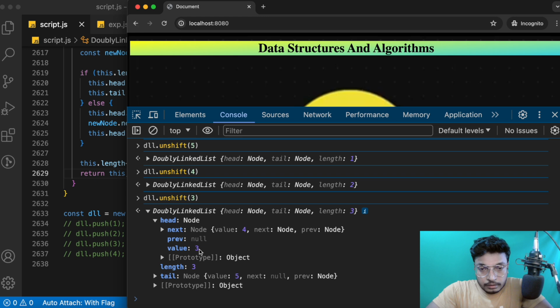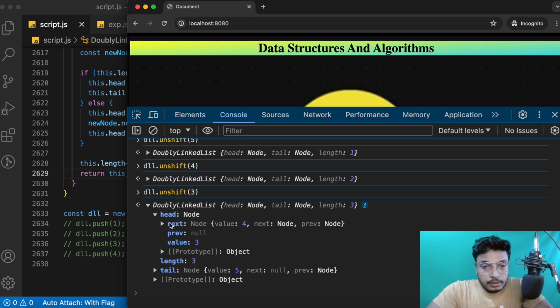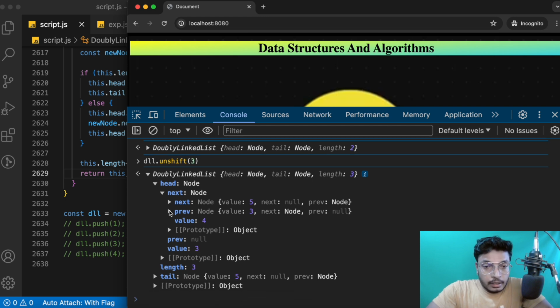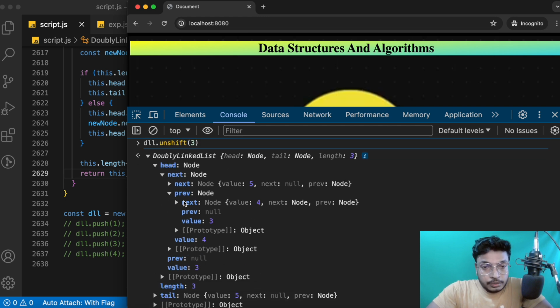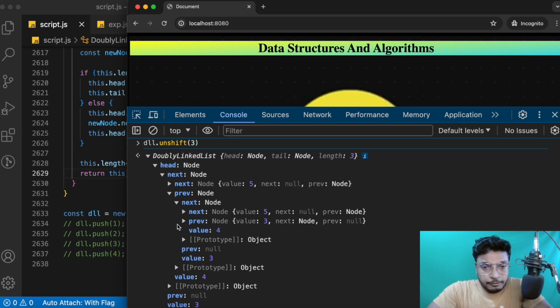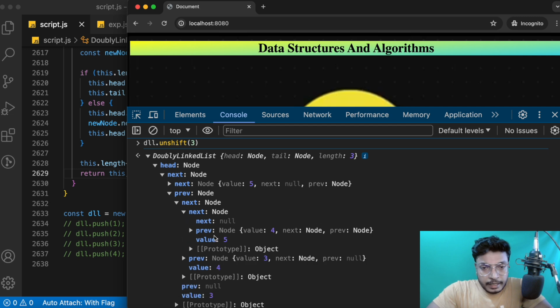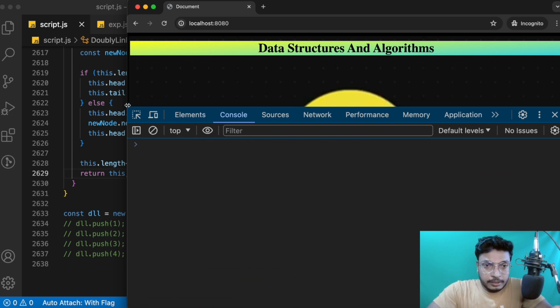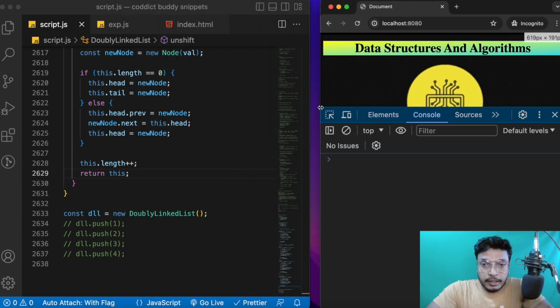Let's expand 4: 4's previous value is 3, 4's next value is 5. Now 3's previous value is null since it is our head node, and its next value is 4. If we expand 5, this way you can explore this.